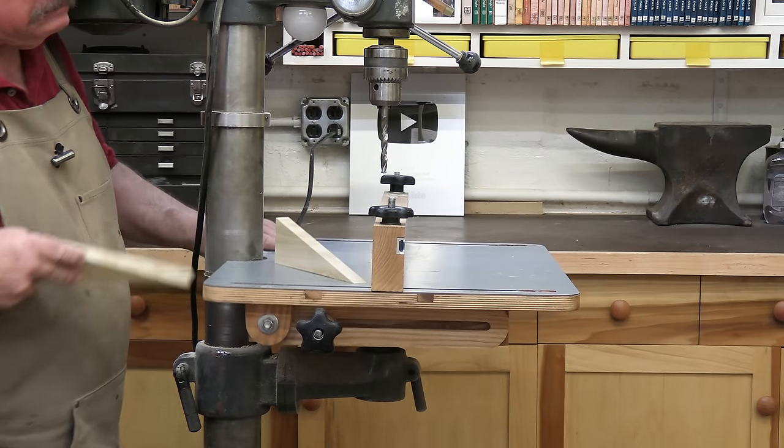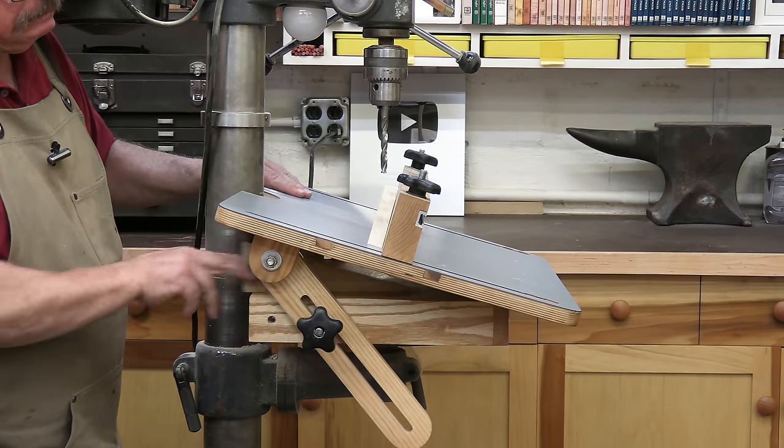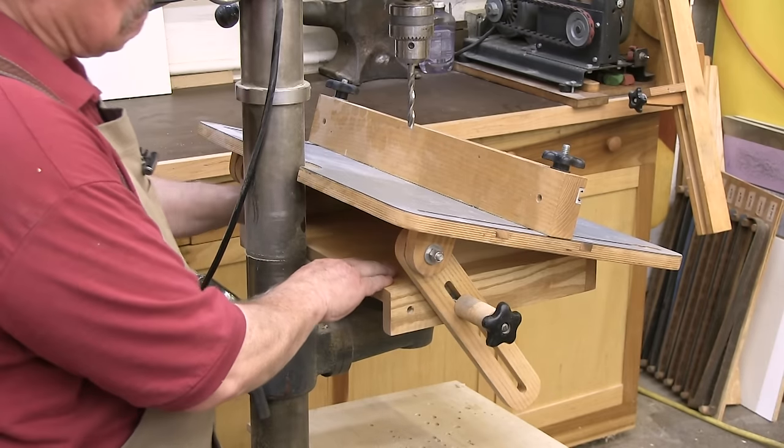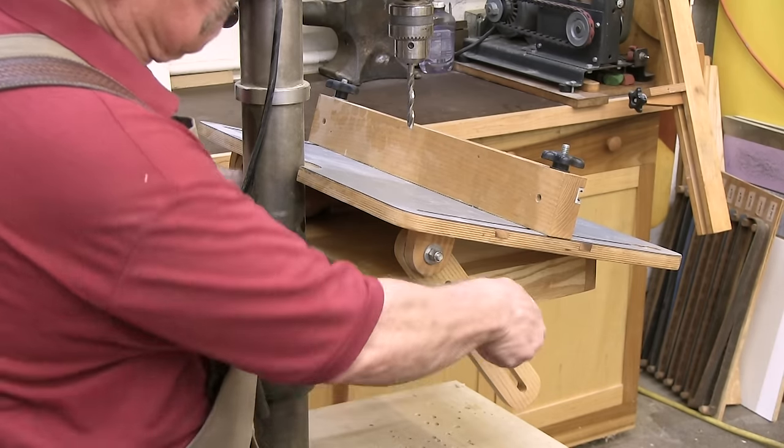First, tilt the table to 15 degrees. I made a couple of 15 degree triangles so I can do this quickly and easily. They also help support the table during this operation.